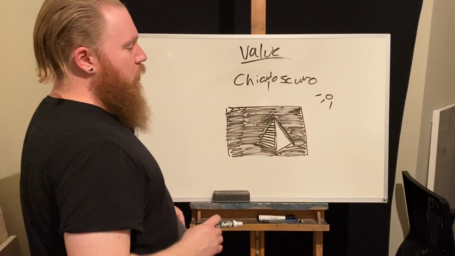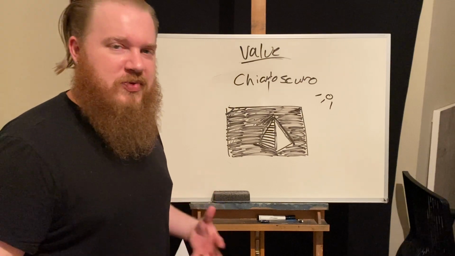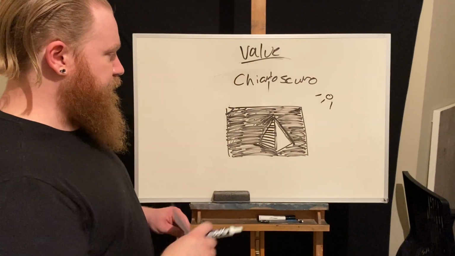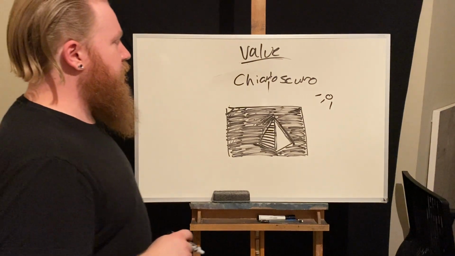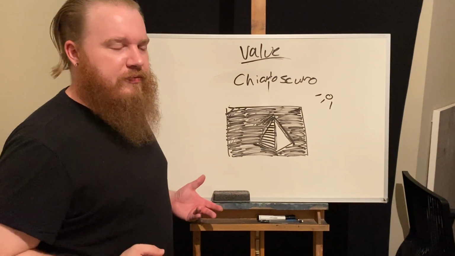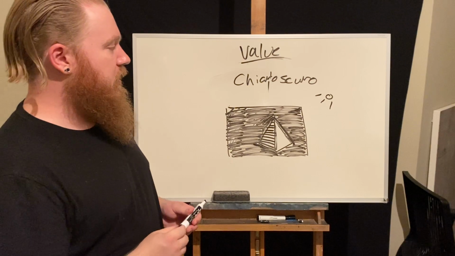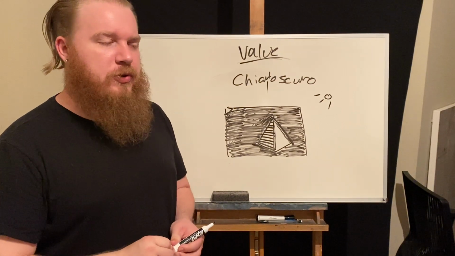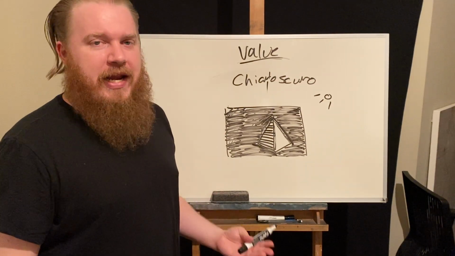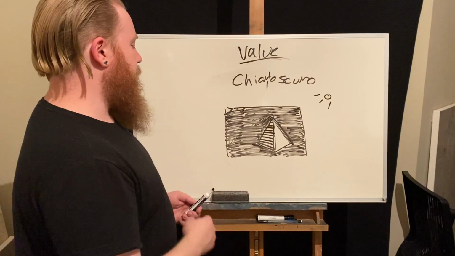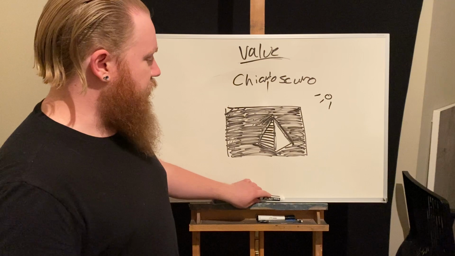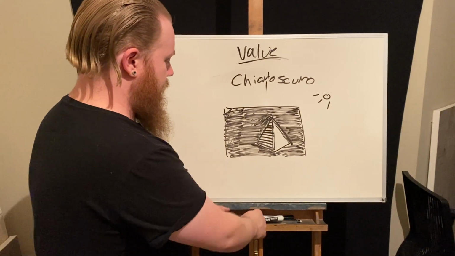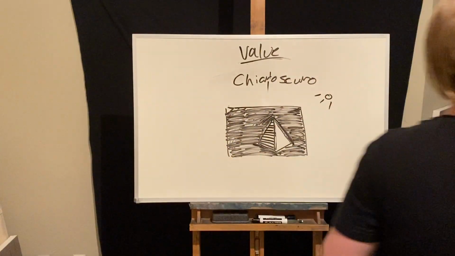And we'll get a little bit more into this when we start talking about composition as well. But that is pretty much it for value in terms of our definitions. Once again, we'll talk a little bit more about this when we get into actually creating shaded value. But let me grab this pad really quick and show you just another form of everything that we've been talking about.